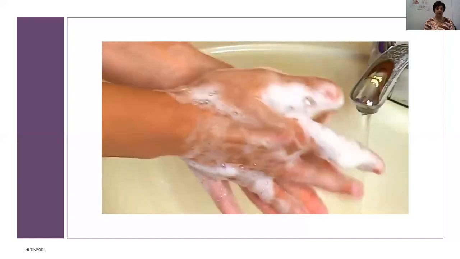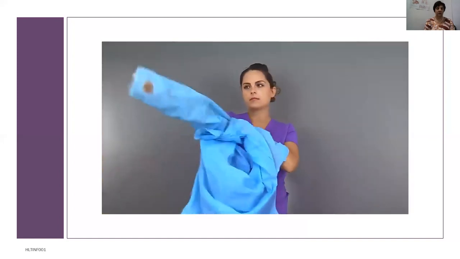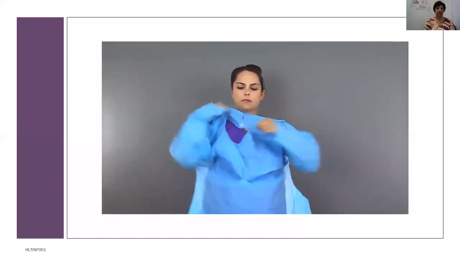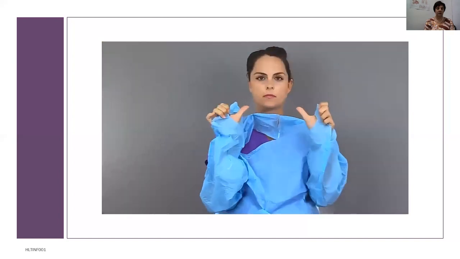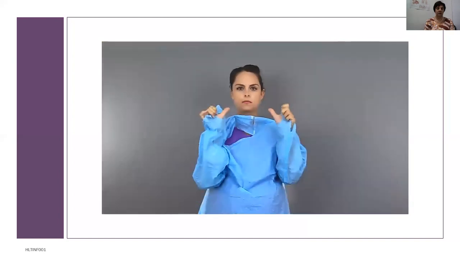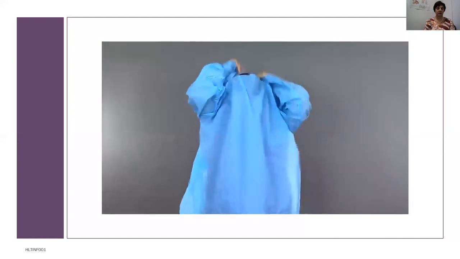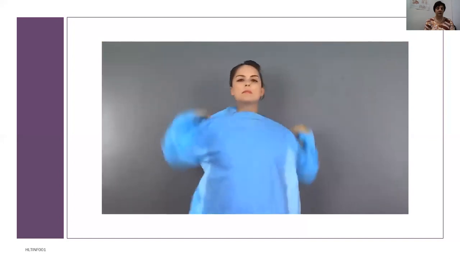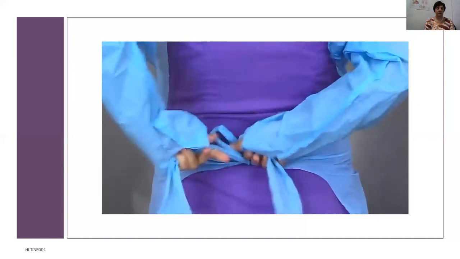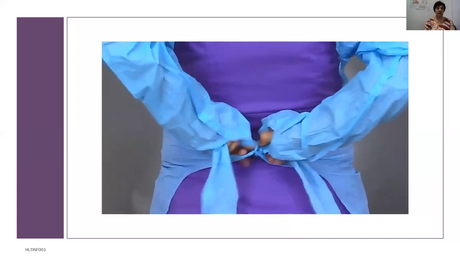And you will don this PPE before you enter the patient care area. First, perform hand hygiene. Then put the gown on by sliding it up the arm and insert the thumbs into the thumb insert of the gown if present. This particular gown has a loop that can be placed over your head. Then secure the gown by tying the ties in the back.